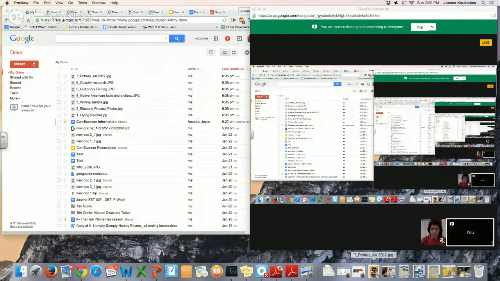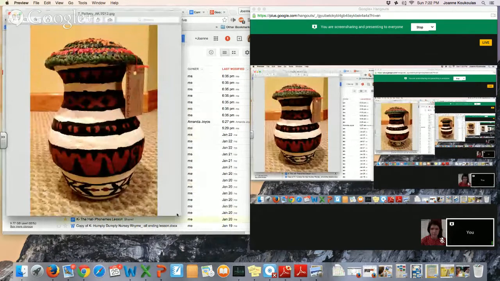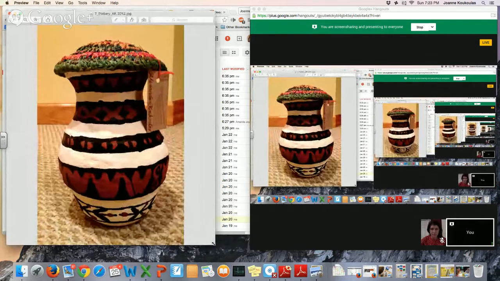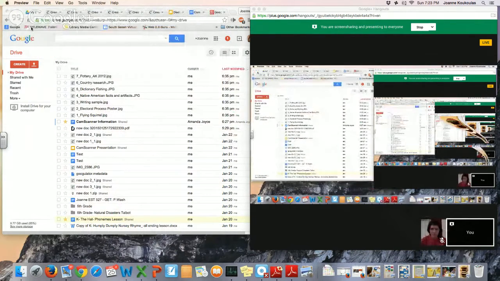Lastly, I just want to mention 3D objects. This is an actual artifact. It's a wonderful vase. And this is one way to save something that's 3D for future use as part of an art portfolio, perhaps, to show the work that you've created through time. And that is another way for middle school especially, but you can do this really all through the ages, which is wonderful. And those are the best practices that I have, and Amanda's sharing some more links with you about this.